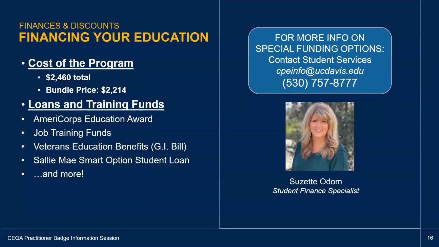Finally, if you're looking for funding support or you're interested in exploring how the cost of the program can be mitigated, I'd highly recommend reaching out to our student affairs team. You're going to want to make sure you begin this process well in advance of enrolling. This is if you need private loans, government assistance such as a GI Bill or VA funding, if you qualify for WIOA or SETA, or maybe you're interested in exploring what those even are. That's where I'd recommend you contact our student affairs team. You can find their contact information on screen.